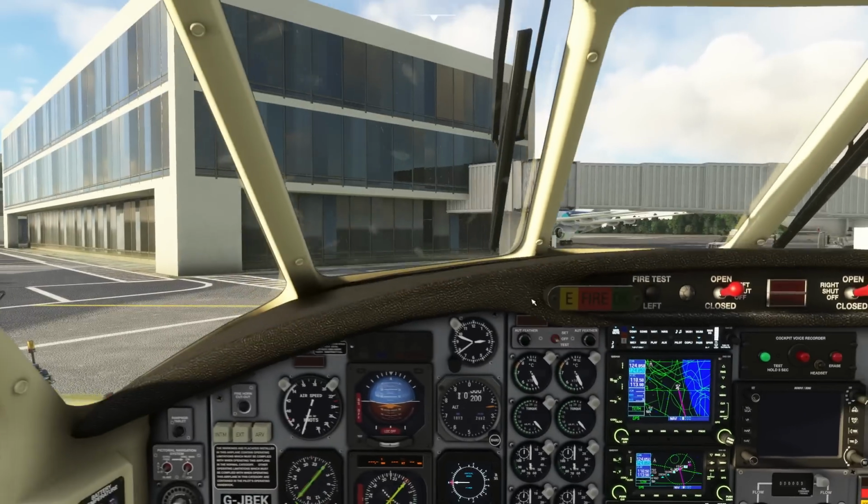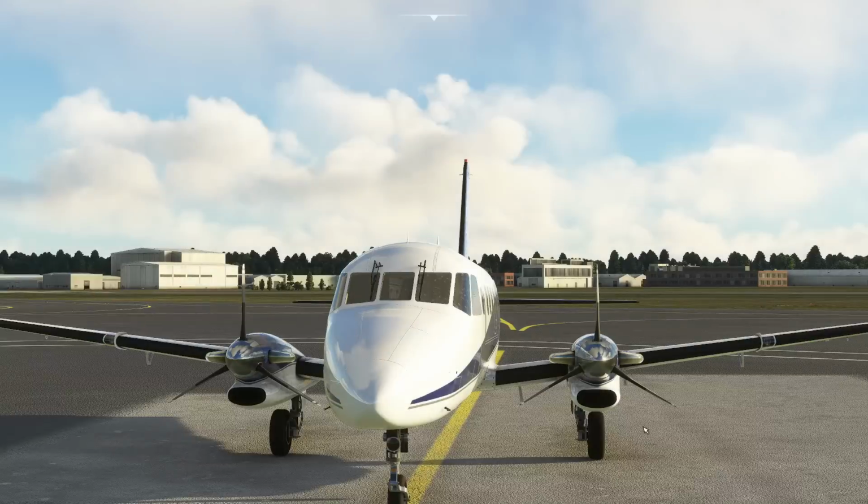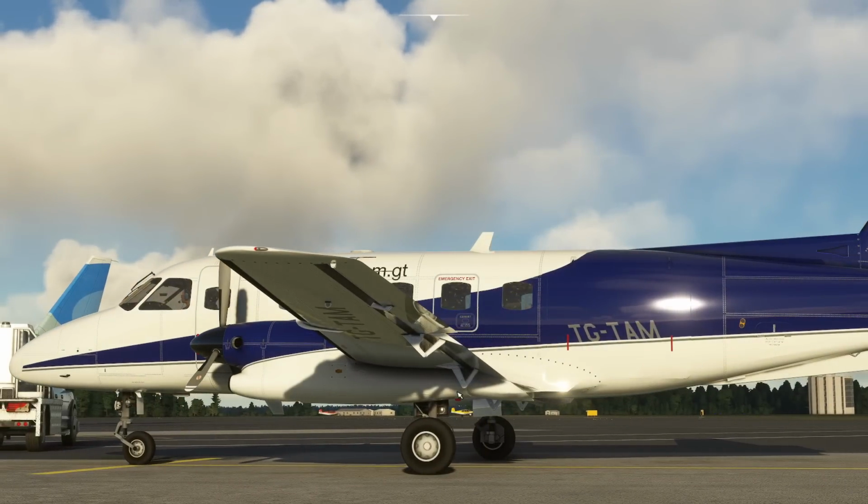Right, so we've got our flight plan sorted. What is next on our checklist? So from the pilot's view, we are going to go and set the flaps for takeoff. So 50% on the flaps lever. You can hear the electrical system is moving the flaps already for us, so that you can see them moving.